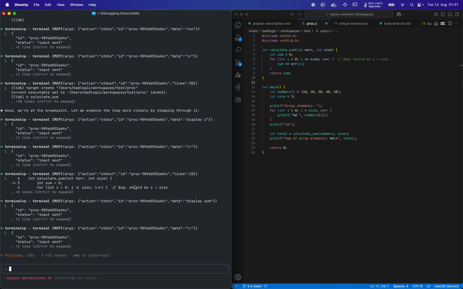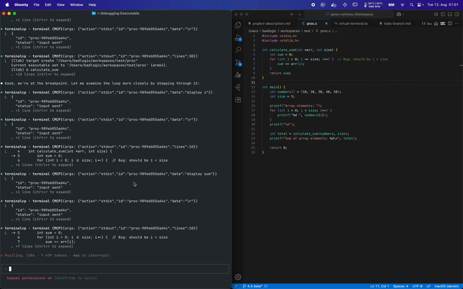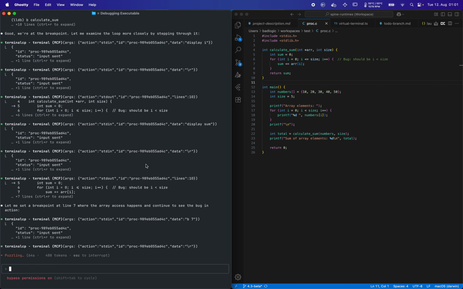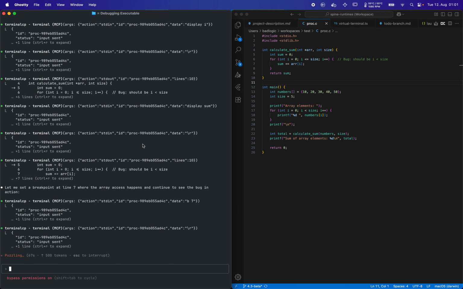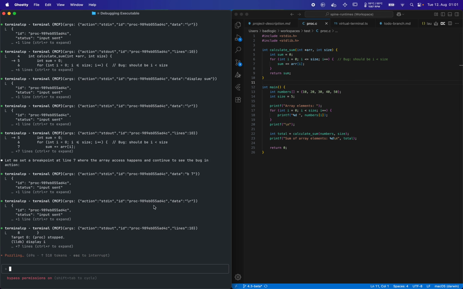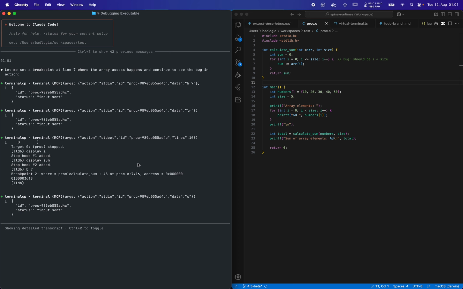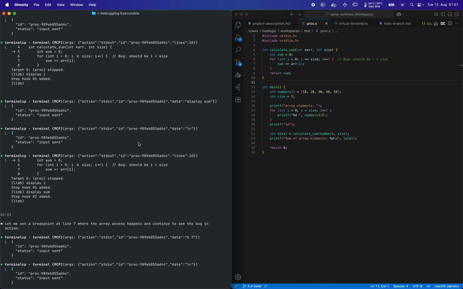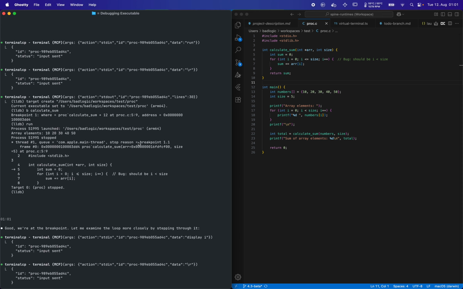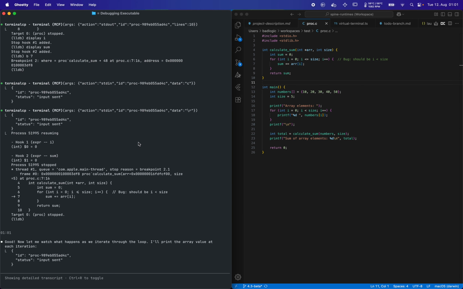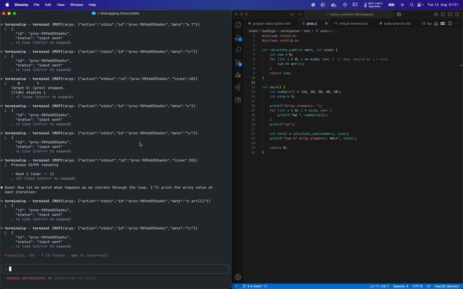The good thing about this is that most of these tools that it would run with this terminal MCP are standard tools. That means there's a lot of training data for them in all of the LLMs, which means we don't even have to tell them how to use these tools because they already know. Okay, I think for demonstration purposes, this is enough. As you can see, these are the buffers that Claude is getting from the standard out action. And that is all it needs to understand and work with this program.